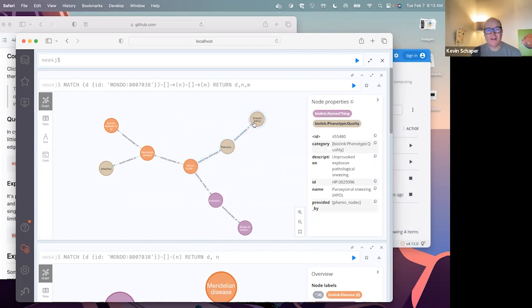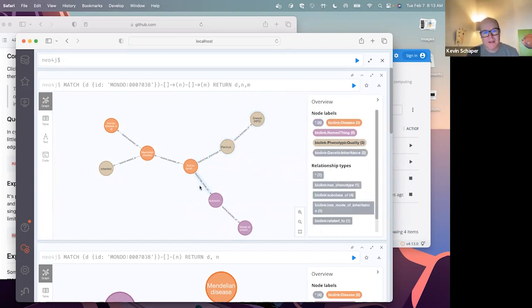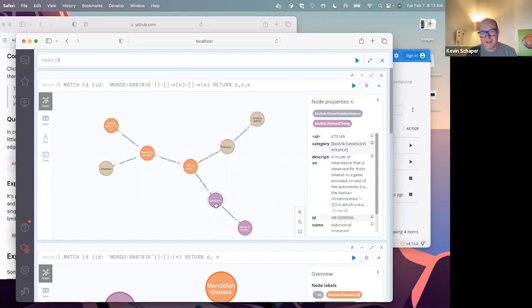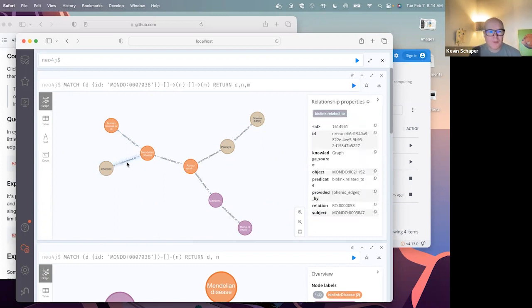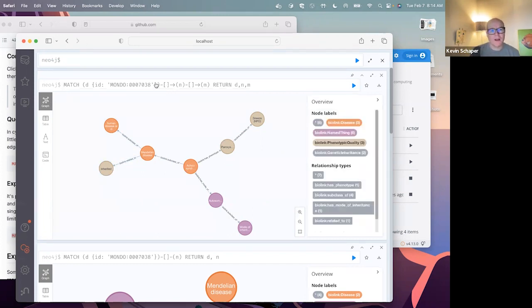This follows out that the paroxysmal sneeze is a subclass of sneeze, that autosomal dominant is a class of mode of inheritance, and then it follows up from Mendelian disease to just human disease, and inherited is related to. And what's important to note there is I didn't restrict the subtypes at all.